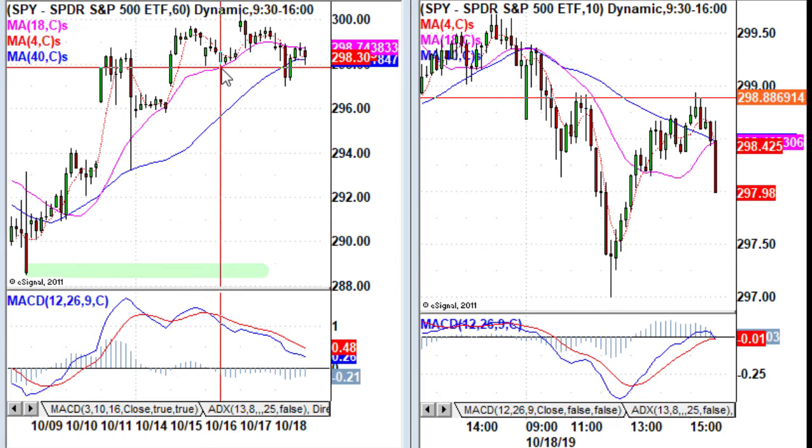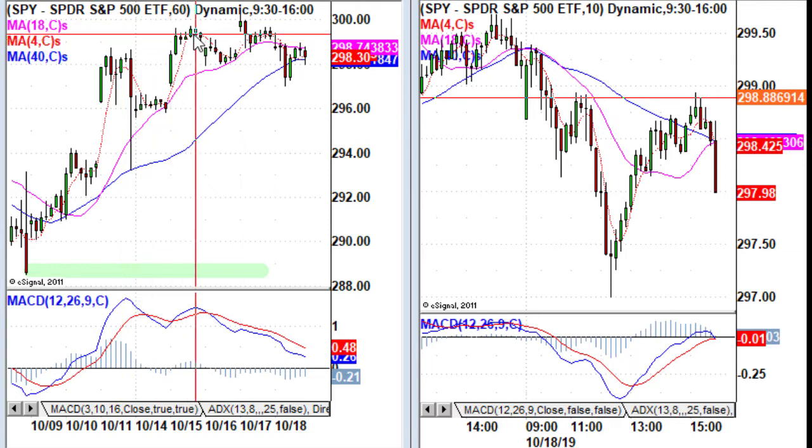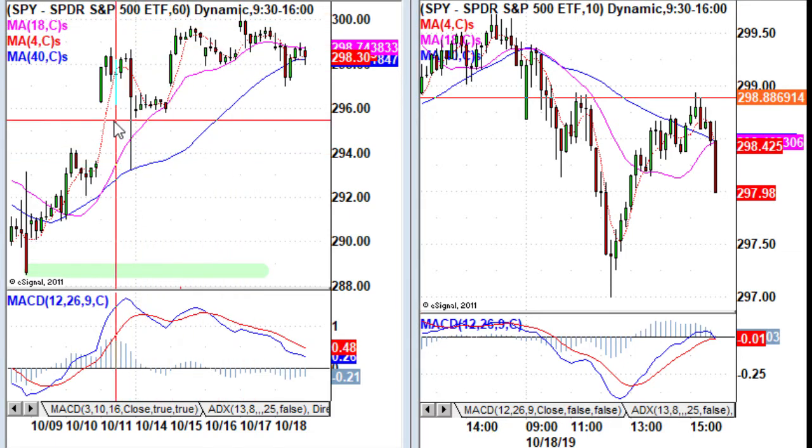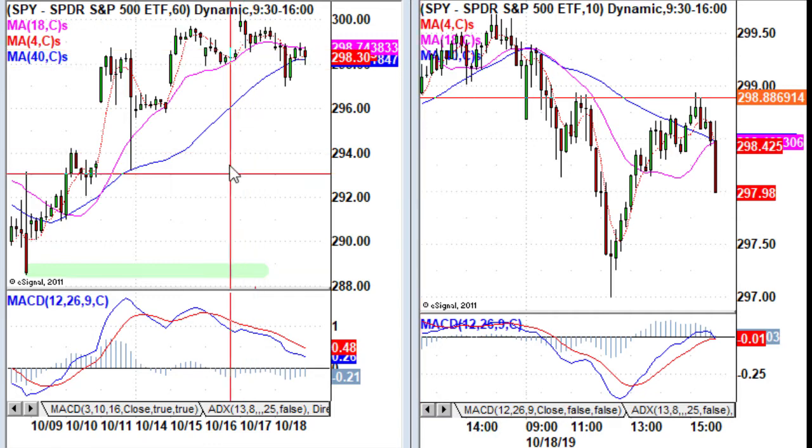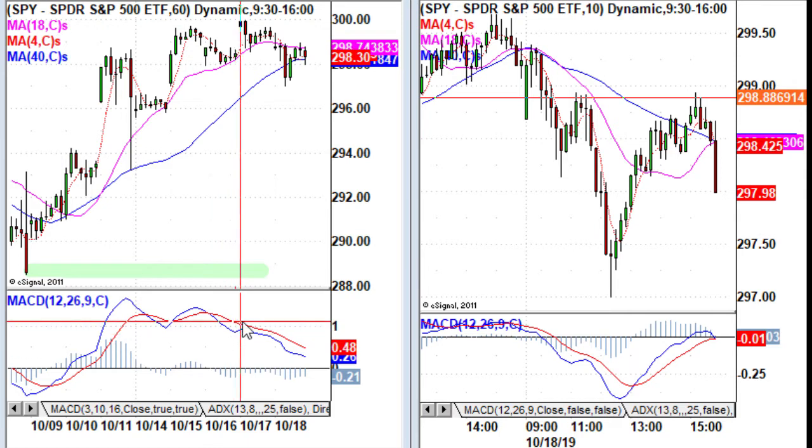Now, when I see a third push up, so there's push number one, push number two, push number three, a pretty distinctive phase there of three peaks, I start to think that maybe we're going to get some kind of a reversal to take place. It's going to be a little bit more than just a retracement back to the moving average. And if you notice, when this peak took place, not only did the MACD make a lower high, but it was underneath its signal line. So I refer to this as a divergent pinch play because you're pinching underneath, and that's a specific pinch play that I look for.